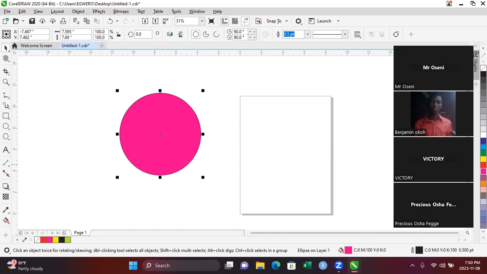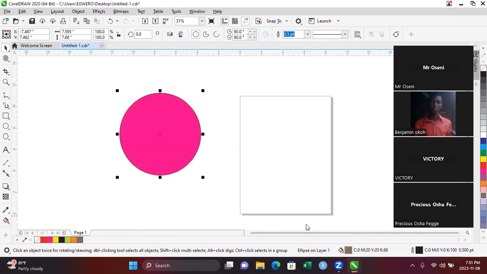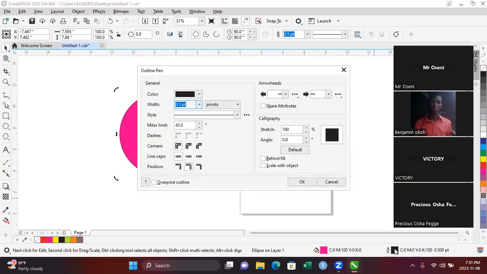The whole of this is called the color palette. That's where you can access different gradient colors. Now, instead of me switching from one color to the other from my color palette, I can simply double click on this because I know that this represents inside color, and that will allow me to pick a color. And then I've been able to change the color from my status bar. The same thing, if I want to modify the outline color of this object, I can simply double click on the outline option, and then a whole lot of things can be done here.